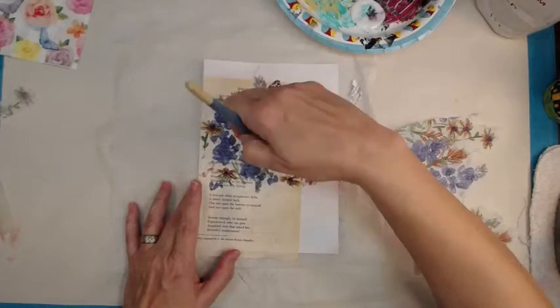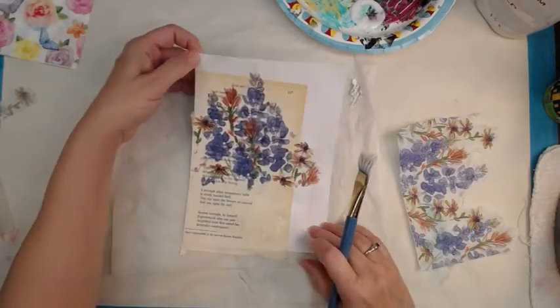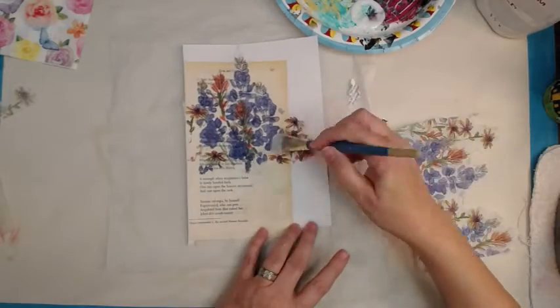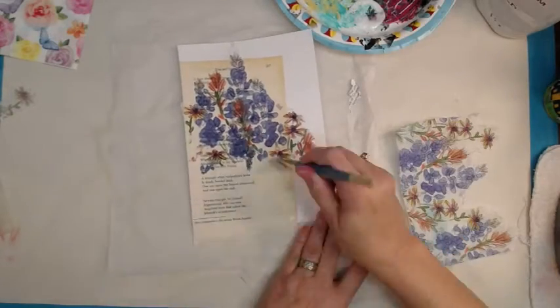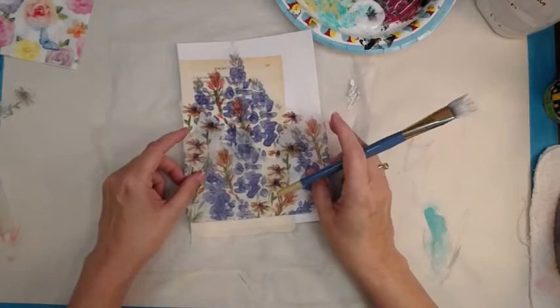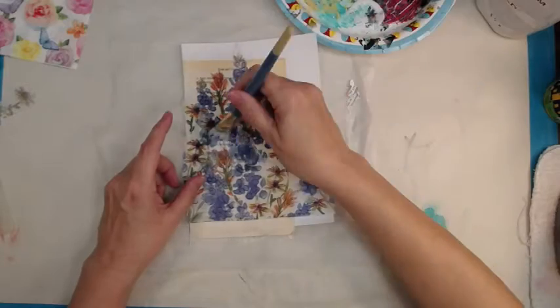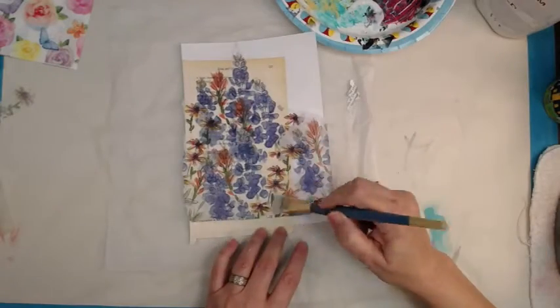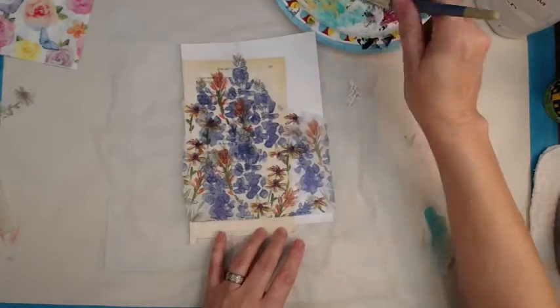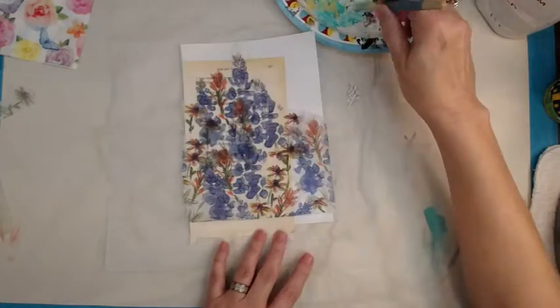And you do want to adhere napkins down over a light colored background. Otherwise, with a strong colored background, your napkin images just kind of get lost in it. It doesn't necessarily have to be white, but a light colored background. And in this case, with the book paper, the print shows through.